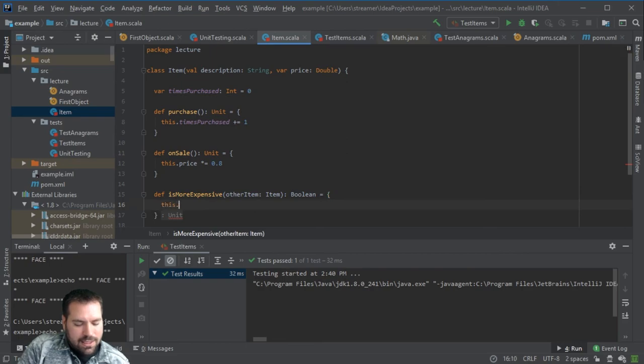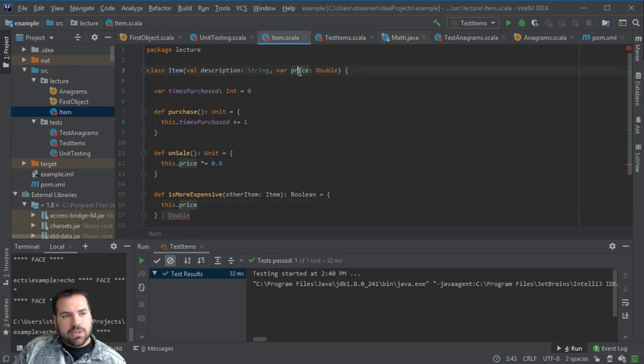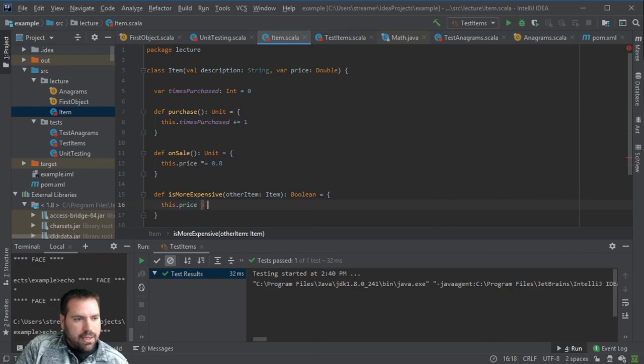So I can access the state variables of the calling object. So if I say cereal.isMoreExpensive of milk, I can say this dot price to access the price of this item, whatever item the method was called from, which would be this price from the constructor, and greater than other item, and I can access the price of the other item.